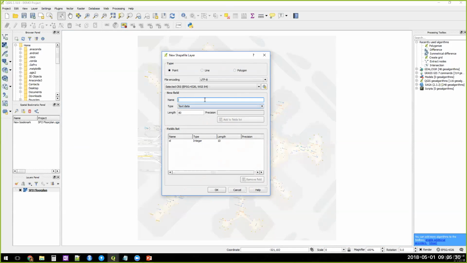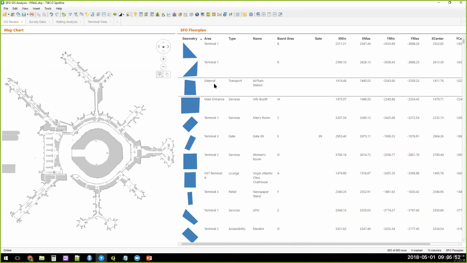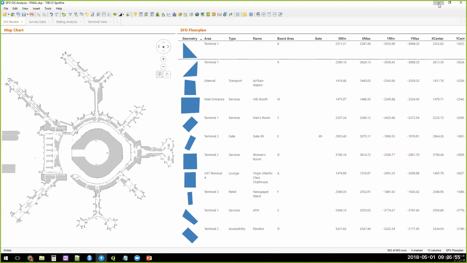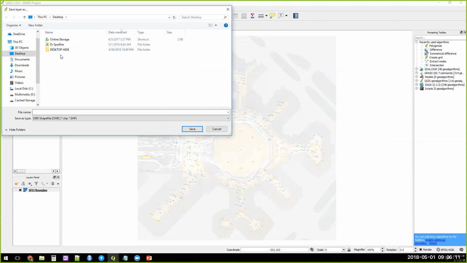Here, I can also create some attribute fields, which I'll show you in a minute, but to explain what they are, you can essentially create text, number, and date fields, and you can create these attributes in it. This is really similar to what you're seeing here. With these geometries, you're going to see different attributes associated with them. So I create a category attribute, and let's create maybe a name attribute. Add to field list, and here we go. So here I'm going to create a new folder, and I'm going to call it demo shapefiles.